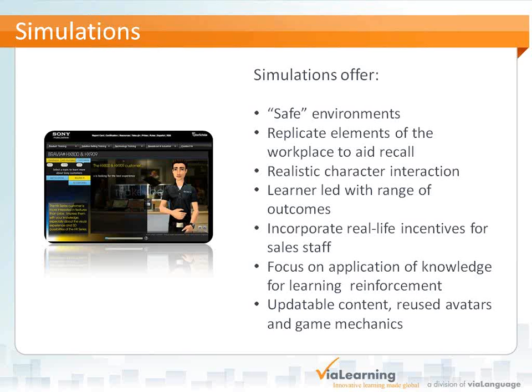They can do role plays, make decisions they might not normally make, and see what the consequences are. So they're posed a question from a potential customer, and they may answer it one way in the game to see what might happen. So it gives them a way to practice. And simulations are also very scalable. Actually, all of the games are, but simulations are because you can put in a variety of different responses from your customers or for the different learning environments and get different answers and responses and really put the learner in their own shoes, so to speak, in the simulation.